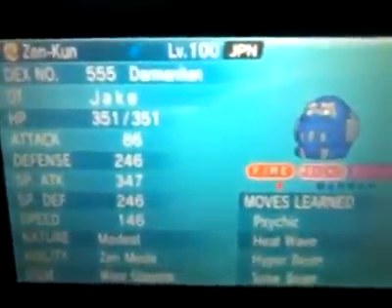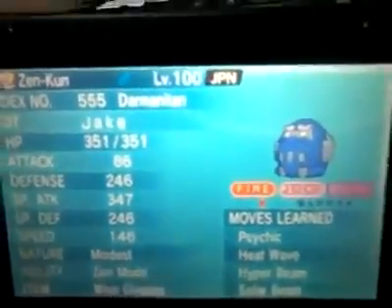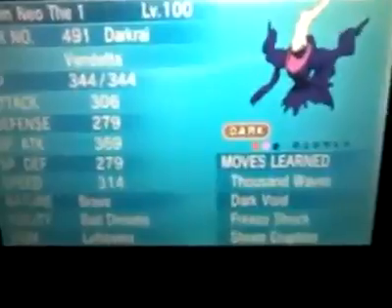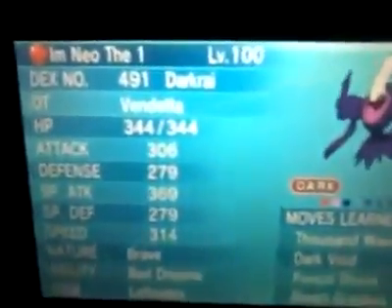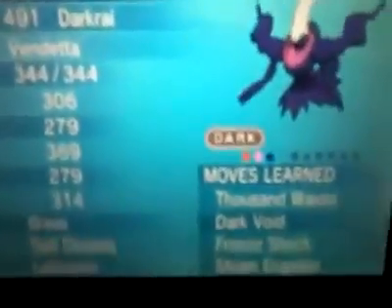Zen mode Darmanitan, I permanently hacked him to be in Zen mode all the time. Obviously this is not going to be legal. And then I have a really hacked out Darkrai that I call I'm Neo the One, which has 1000 Waves, Dark Void, Freeze, Shock, and Steam Eruption. Obviously that's not legal. So, again, the top row of box 31, illegal. These 6 Pokemon are illegal.